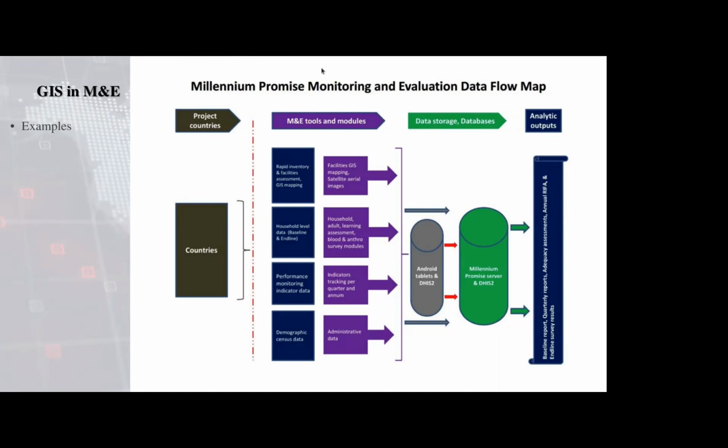And if you look at this, you are able to see that GIS is the one at the top here, as a priority tool and module. And you can see from here, the rest follow. And whatever follows, except this, the other two are still GIS. Either it's the data, or it's the workflow, or it's something that covers a certain geographical area. And then, of course, these are storage tools or databases where you store the data.